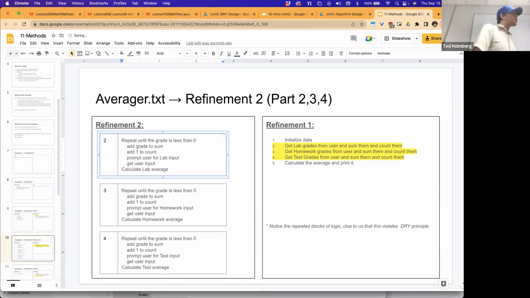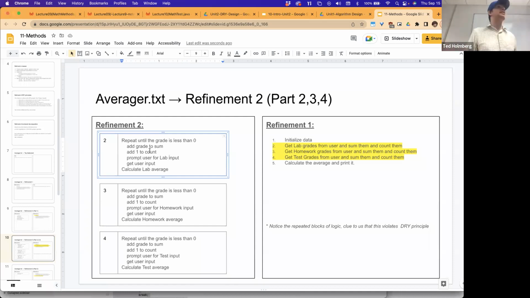Notice, for the most part, we're doing 3 different actions, but they're all using the same set of logic, right? When we're developing our pseudocode and we see this behavior start to manifest itself, that's a clue to us, hey, that's a violation of the DRY principle.